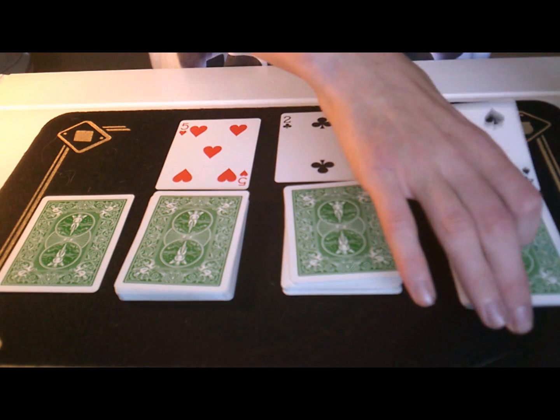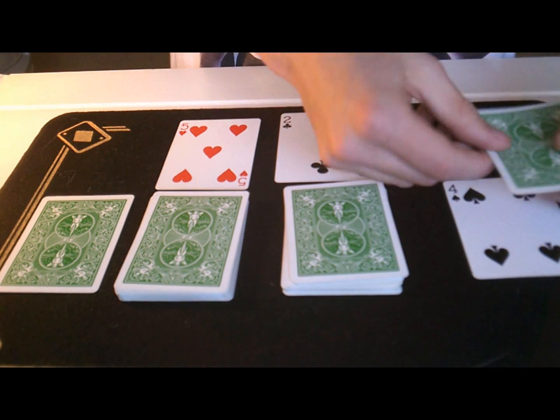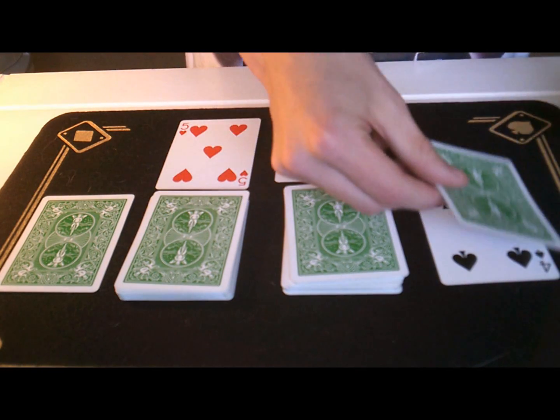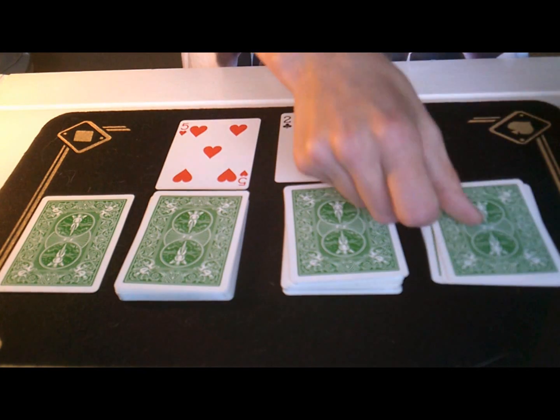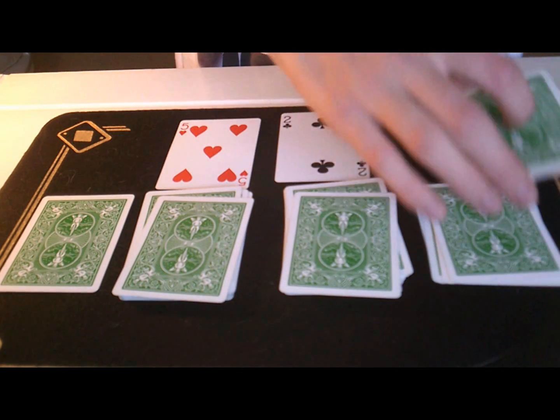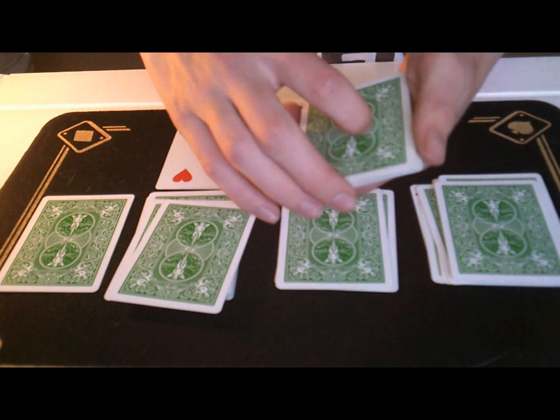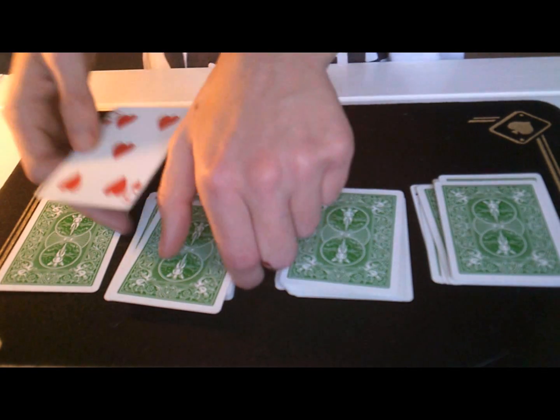So you're going to do the 4. You just place 4 cards. It doesn't really matter what card you've got, just do what I'm doing now, with the value you've got. So you're going to do 1, 2, 3, 4 and place a card on top of both piles. And for the 2, that's quite simple. You just place 2 cards down and you place a card on either pile. And then for the 5, you're going to place 1, 2, 3, 4, 5, a card on both the piles and place the rest of the cards on top.